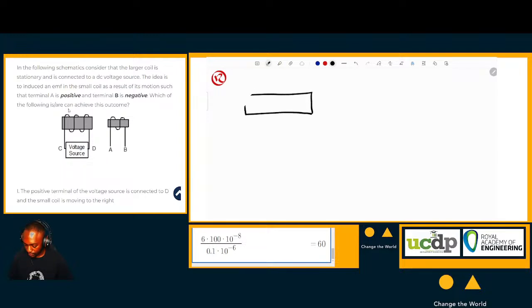The screen is still showing that last slide. Pardon? The screen is still showing that last slide. It doesn't change. Okay, so you couldn't see the question. Yes, sir, I can see. So please read through the question, then we'll discuss. If you understood the previous question, then this one should also be simpler now.